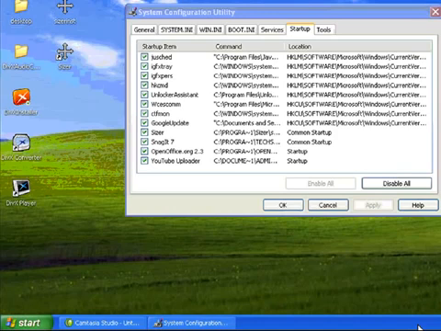If it's a performance reason, if you want to speed up how your computer runs, how it reacts, you're pretty much safe removing most of this stuff. I do recommend hitting Google or MSN or Yahoo and doing a little bit of research for something that you may not know exactly what it is. You'll notice in the far left column, Windows will try to describe exactly what it is. Some things will make sense, others won't.